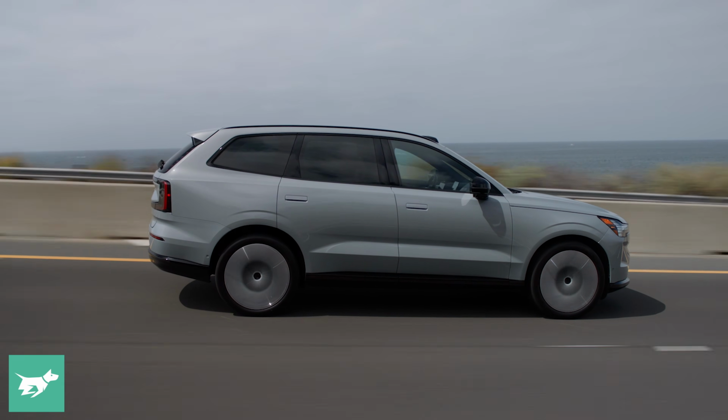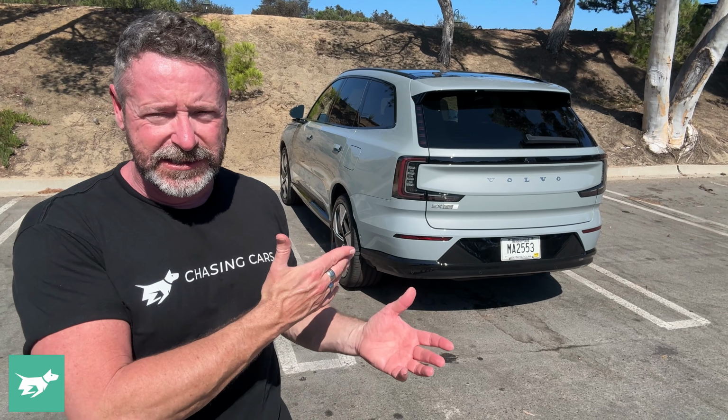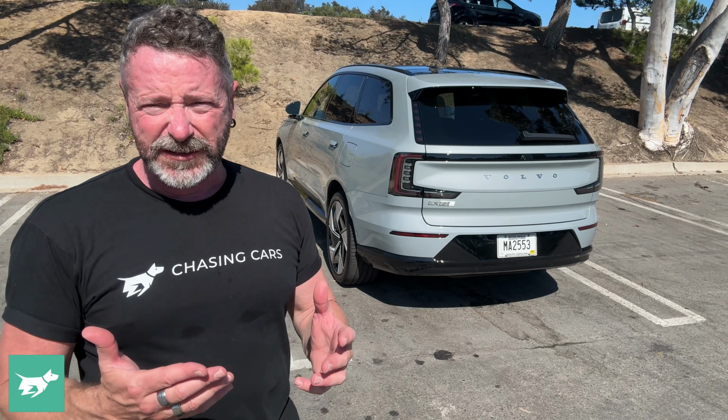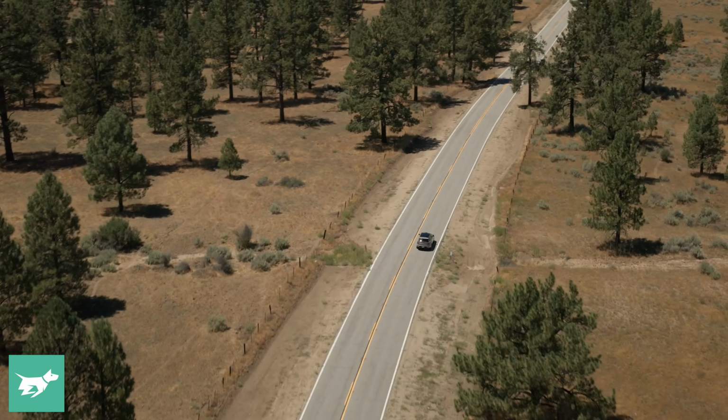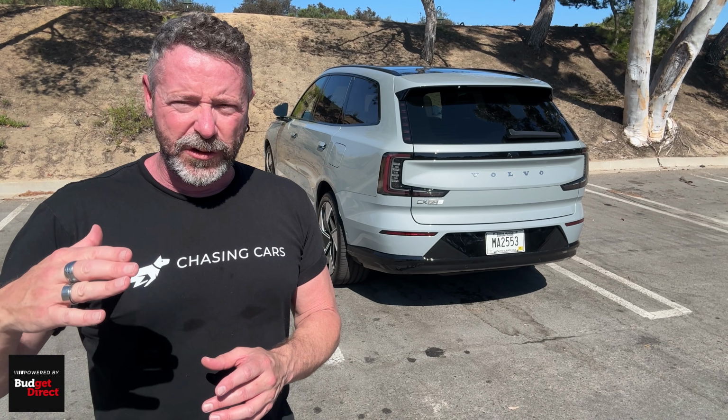It's not as overtly sporting as the Polestar 3, but then it's not meant to be that either. Yet, it also has all the same features like the air suspension and the trick rear diff and all that sort of stuff. It is not slow, it's very quiet, it rides pretty well, even on these 22-inch wheels. In soft, it's not too soft. In firm, it's not too firm. I wouldn't want to say Goldilocks because I hate that term, but it does tread quite a fine line between trying to be and look a bit sporty, but also trying to be comfortable.